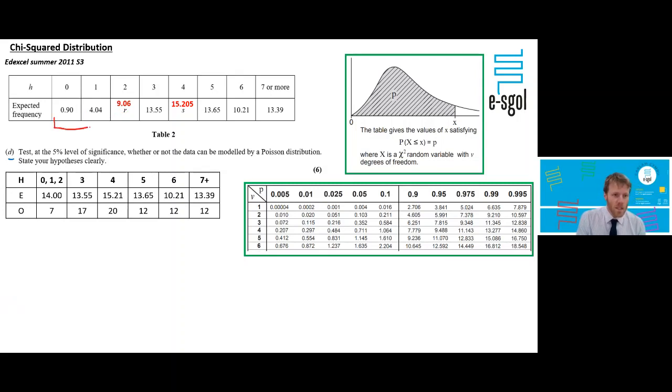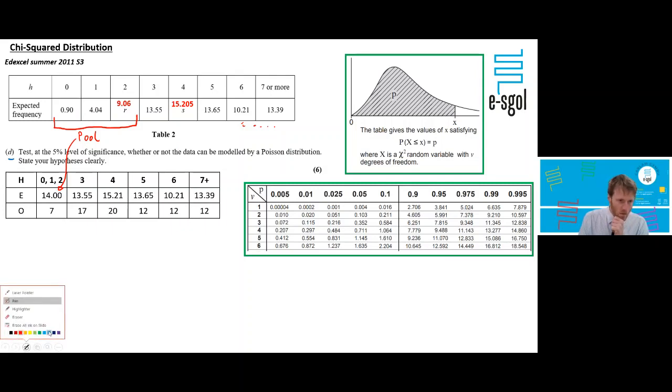I've noticed that the first two columns, when I add them together, give me 4.94, and you want your expected frequencies to be 5 or greater. So you need to pool these together. And when we've pooled them together, that's how we've got the 14 here. If you add them together, that's what you're getting. So you need to remember to pool them. Very often when you're doing practice questions, you might just be looking at the last few columns and adding those together, but do remember to look on the left-hand side and pool together anything there.